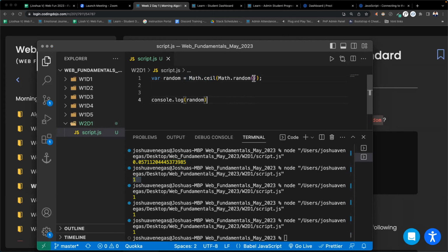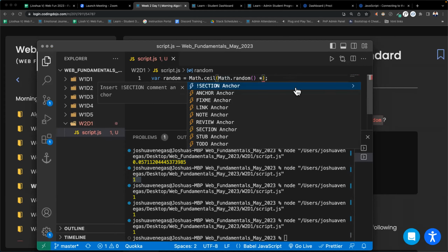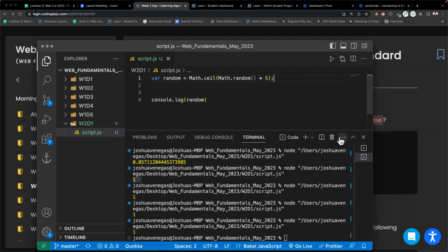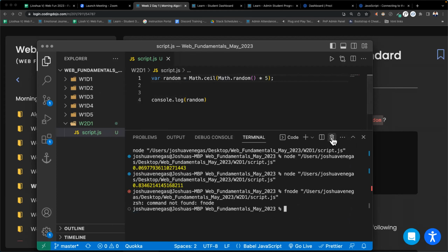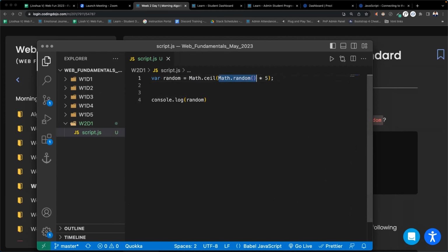Inside the wrap? Inside the math.ceil? Yeah. So inside this parentheses? Yeah. If I say multiply by, let's say, 5. Okay, I'm going to multiply it just by 5. This math.random, I'm going to multiply it by 5. This number between 0 and 1, I'm going to multiply it by 5. And remember, whatever we do in the parentheses first matters. I'm going to multiply this random number by 5, and then I'm going to round it up to the nearest whole number.